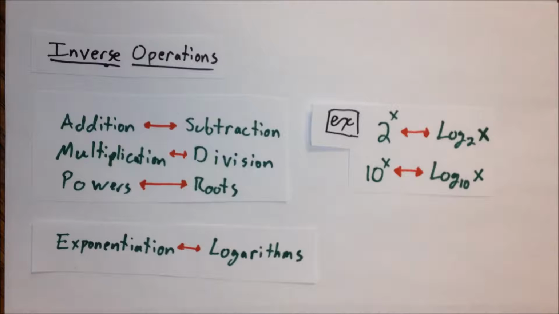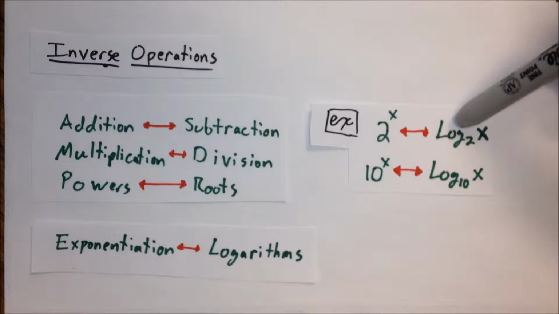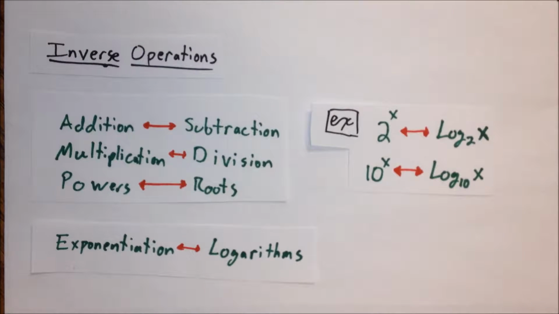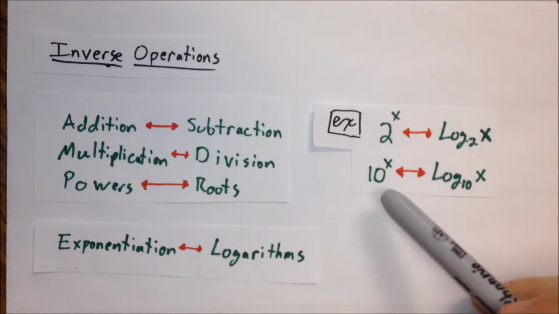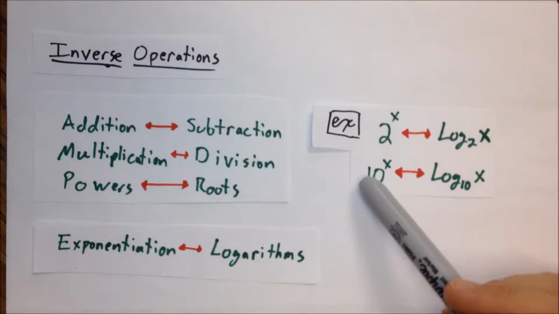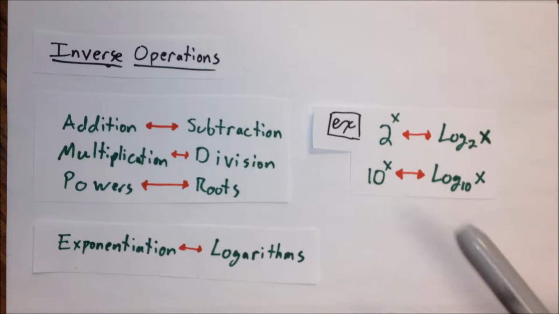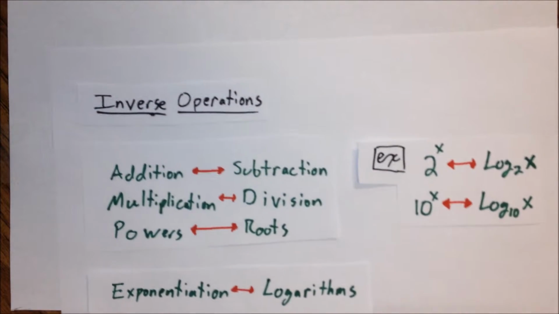Well, logarithms are kind of hard to understand in their own context, just like a square root is kind of hard to understand in its own context. But if you understand a square root as something that has the opposite effect of a square, then you can understand a logarithm as something that has the opposite effect of this exponentiation process. And hopefully that makes sense. And you see my second example here, 10 to the x, log base 10. And so the base here that we're using for an exponent and the base here for the log, whenever they're the same number, then they're inverses of each other. They have inverse operations.